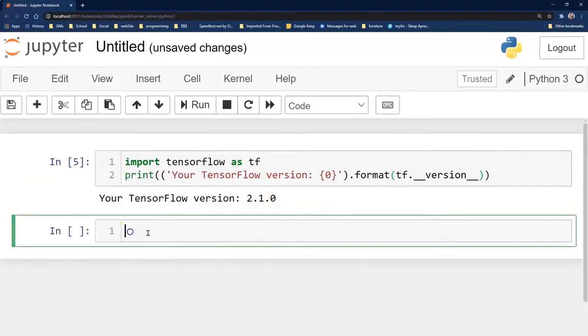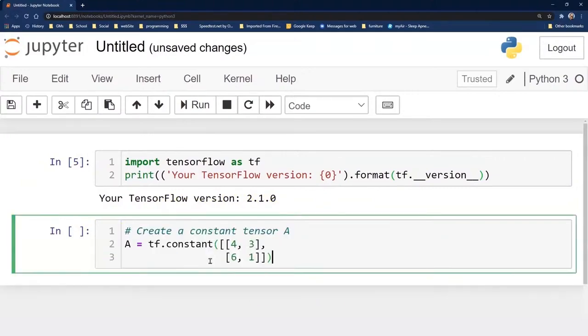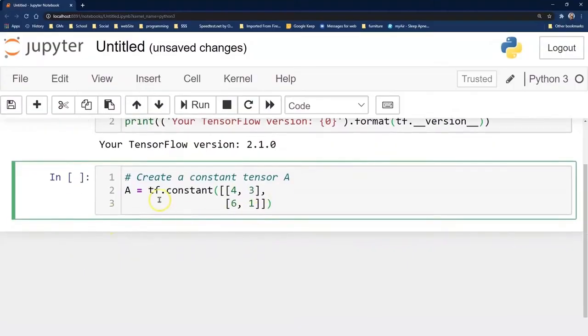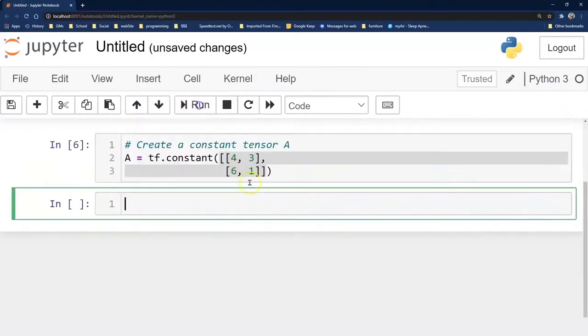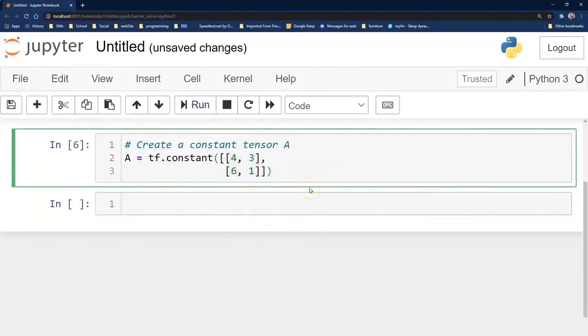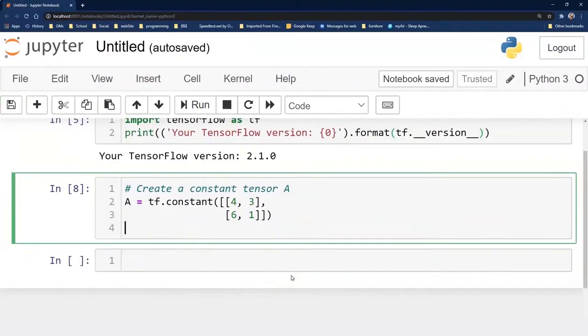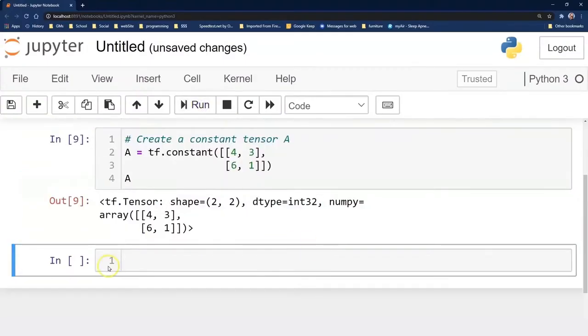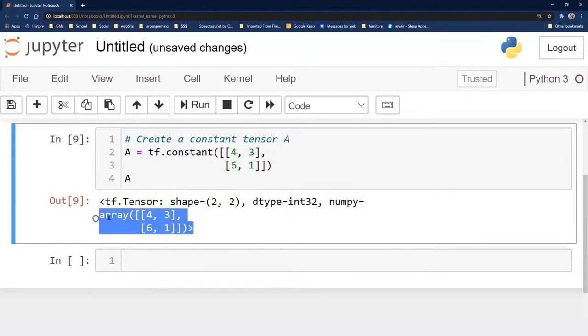And I did tell you we were going to dig a little deeper into our constants, and you can do an array of constants. We'll just create this nice array, a equals tf.constant, and we're just going to put the array right in there, 4361. We can run this, and now that is what a is equal to. If we want to double check that, remember we're in Jupyter Notebook where I can just put the letter A, and it knows that that's going to be print. Otherwise, you'd surround it in print. And you can see it's a TF tensor. It has the shape, the type, and the array on here. It's a 2 by 2 array.